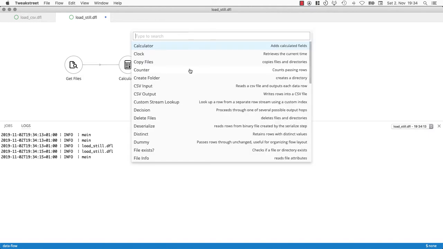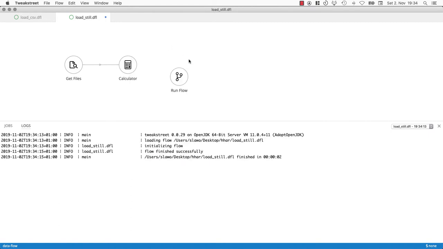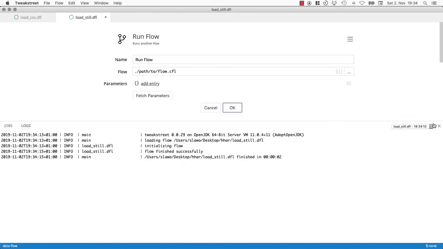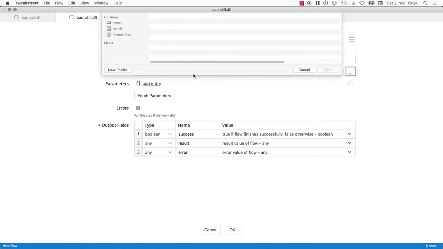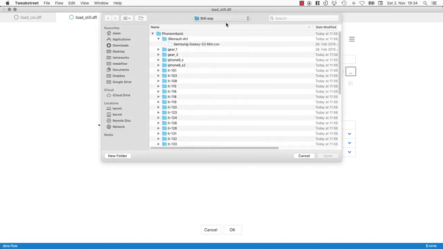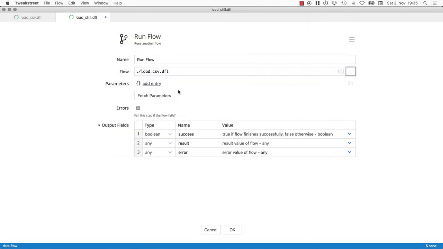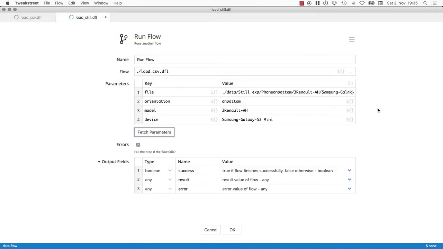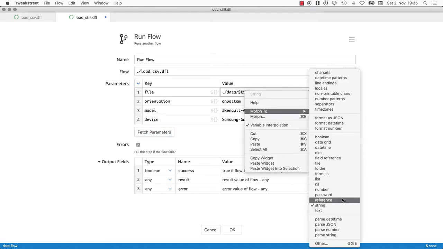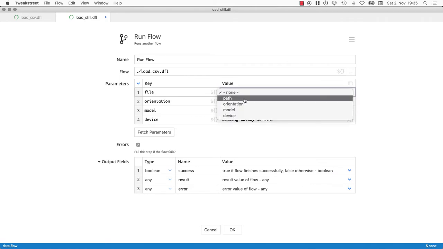What we now want to do is run our subflow that loads one individual file. So let's configure it to do that. We're going to have to pick the right one. I'm going to have a look at what the parameters are, and now we're going to replace these parameters with values that are passing through.